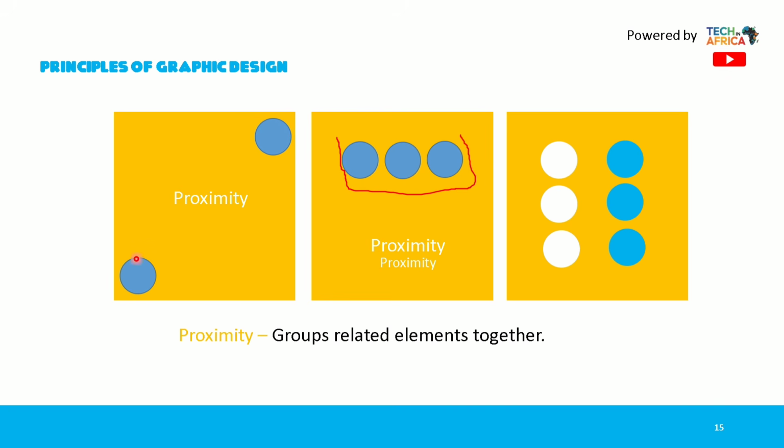If you look at the first sheet here, you have one shape here and one shape here, and you have proximity in the middle. This looks so balanced. I don't know if you can also see it. I don't need to put the two shapes together here, but visually they are related because you have one at the corner, one is opposite it, showing that they are related and the same size, same color. That can also be termed as proximity.